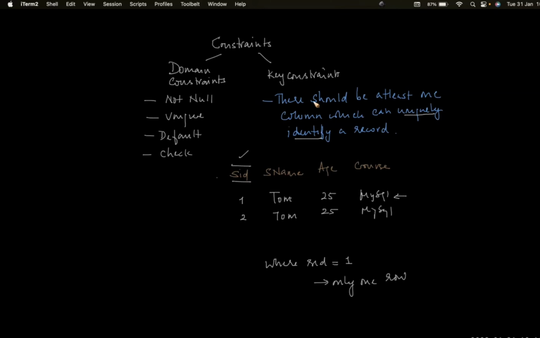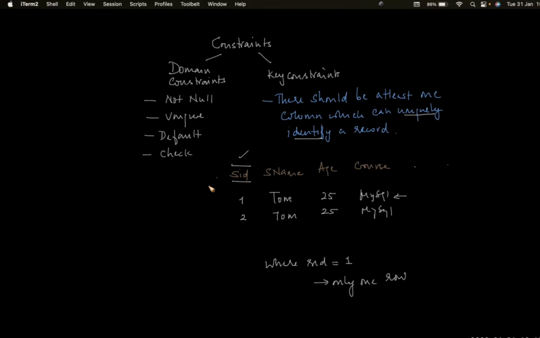There should be at least one column, though it is okay if you have multiple such columns, like Aadhaar number and PAN card. Both can be used. But when you're creating a table, there should be at least one column which can be used to uniquely identify a record in the table. Every record we should be able to reach individually. That is what this key constraint says.